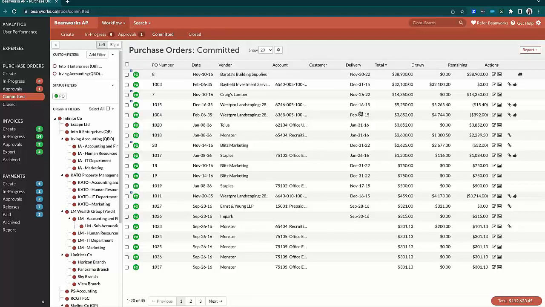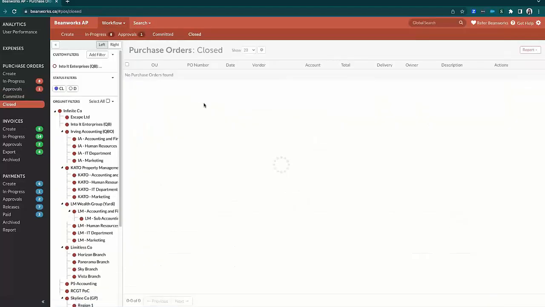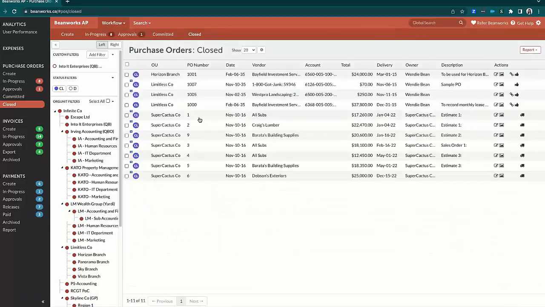So now in here, all those purchase orders, they're basically waiting for the invoice to come in from the vendor. And later on in the invoice module, I'll show what it looks like when it matches. Once it's matched up, close out the PO. That will then push all the information here in the close tab, which is basically like your filing cabinet. So let's say you have to pull up historical information later. You can always hop into this tab to find that information.